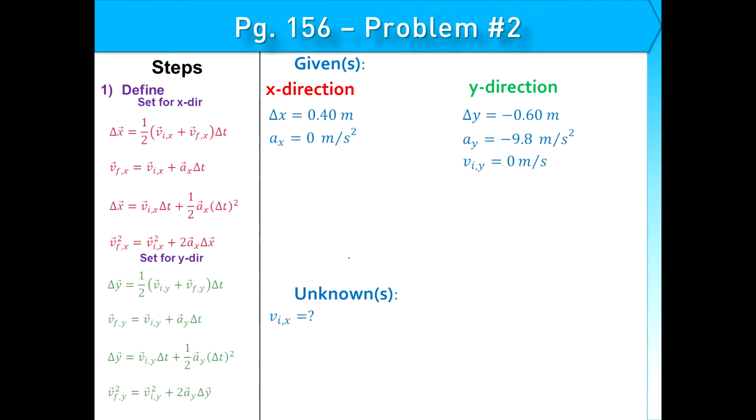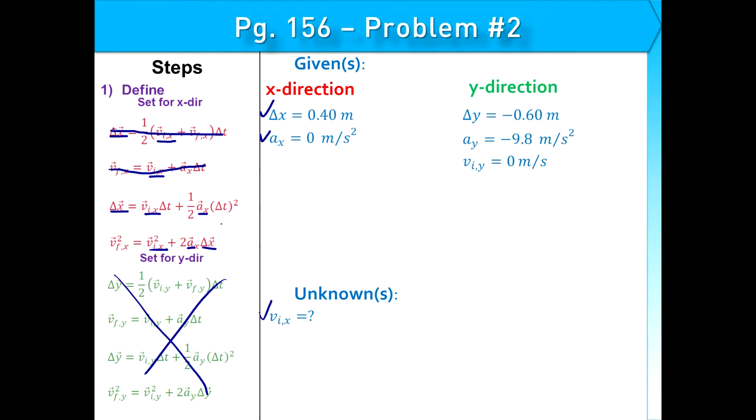Okay, to solve this problem, we're going to have to use an equation with the initial velocity in x, so I'm not going to be dealing with the y right now. Looking through this, I need initial velocity in x. This equation has it, this equation has it, this equation has it, and this equation has it. The next variable I need is displacement. This equation has it. This equation does not have displacement, so I'll cross this out. This equation has it, and this equation has it. And notice I need acceleration. This equation does not have acceleration. This equation does, and this equation does.